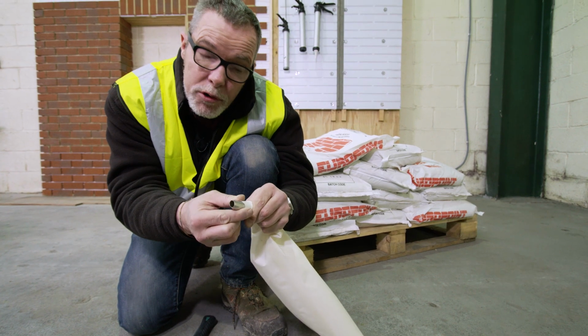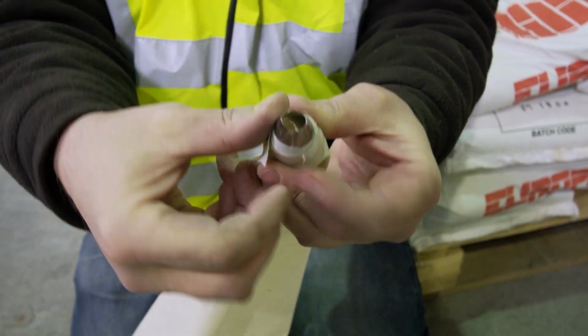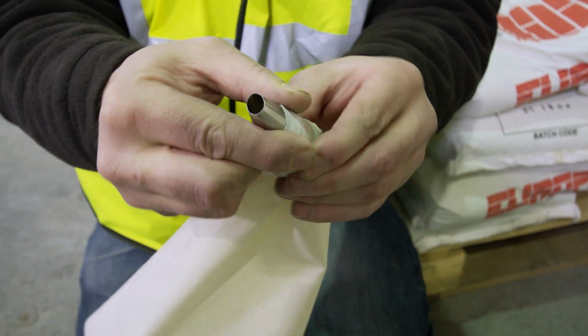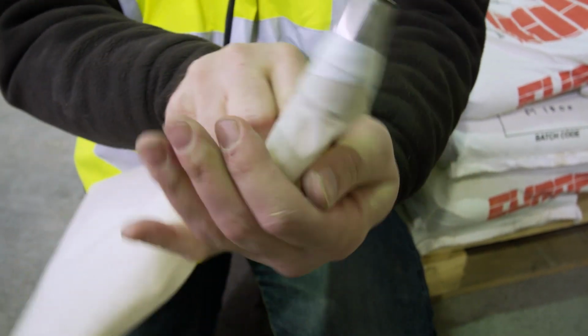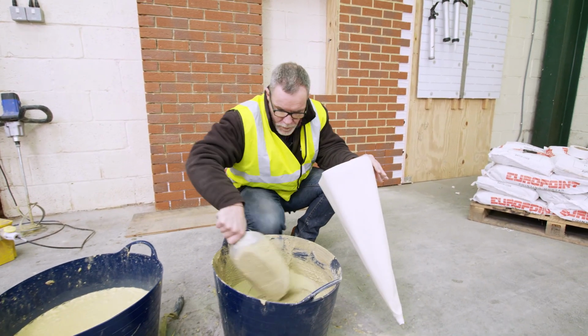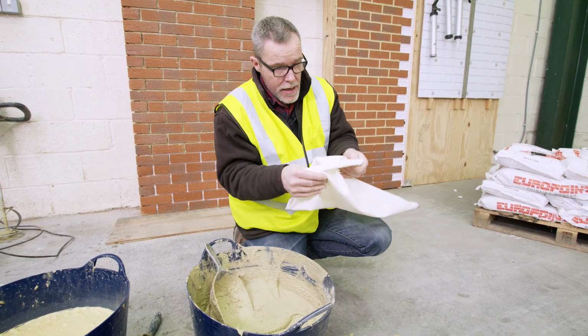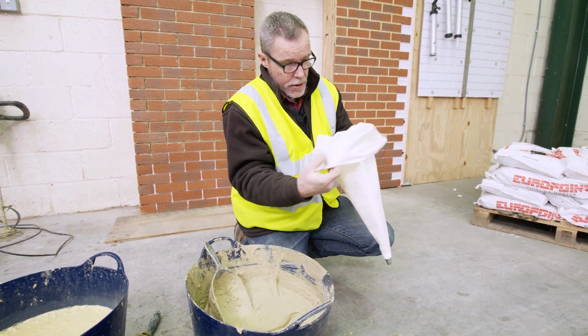And before we put the mortar in the bag, I'm just going to use some tape to secure the tip into the bag so that when we're working it's not being pushed back into the bag as it touches the brickwork. So here we are, we've got our mixture in the bucket, which we hope is the right consistency. And as I said, the ideal test is to put some in the bag and see what it looks like.